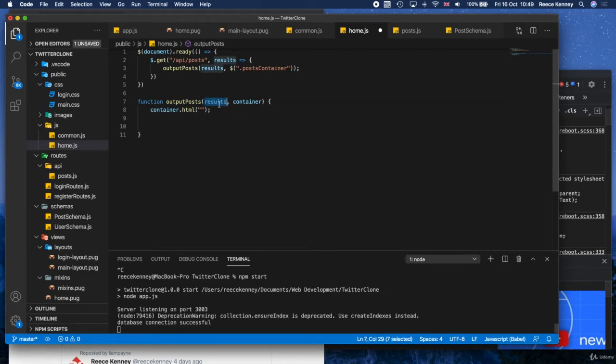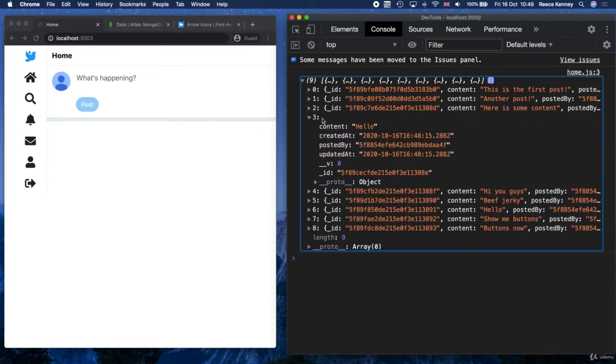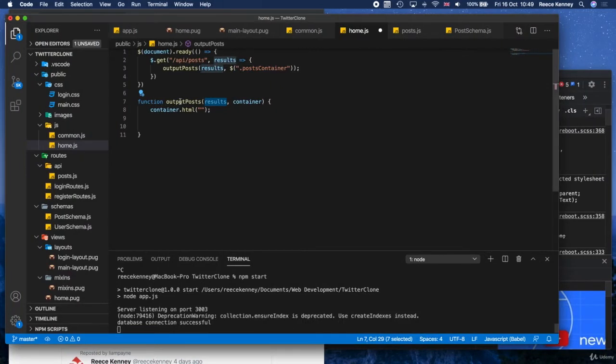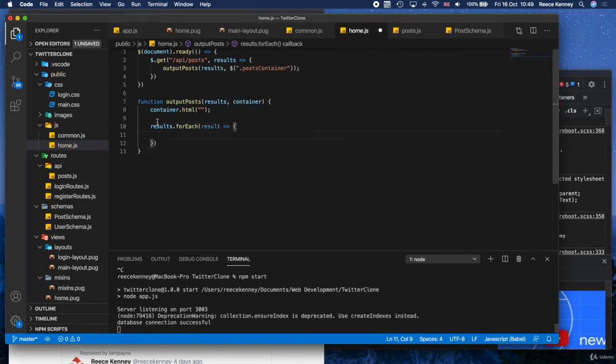So this results contains the list of posts. You see this one right here, and you can see we've got a bunch of data. So we can just loop over those and actually output it. So results.forEach, and inside there it's going to take the function we want to do. So we can just say result, and then we've got our callback right here.